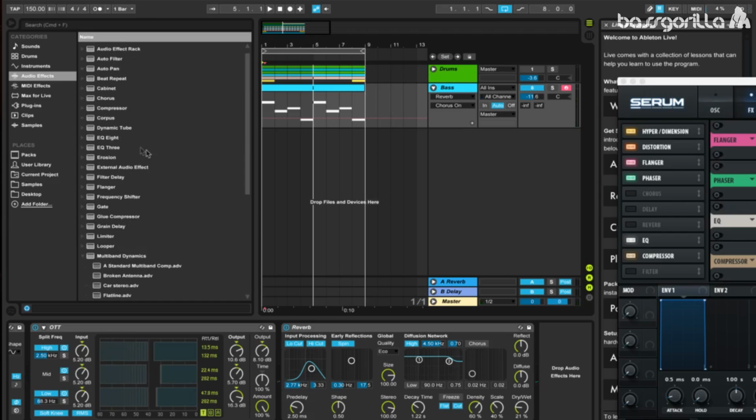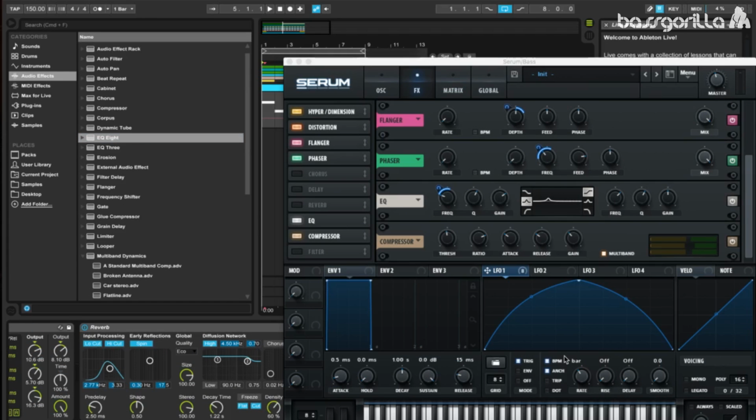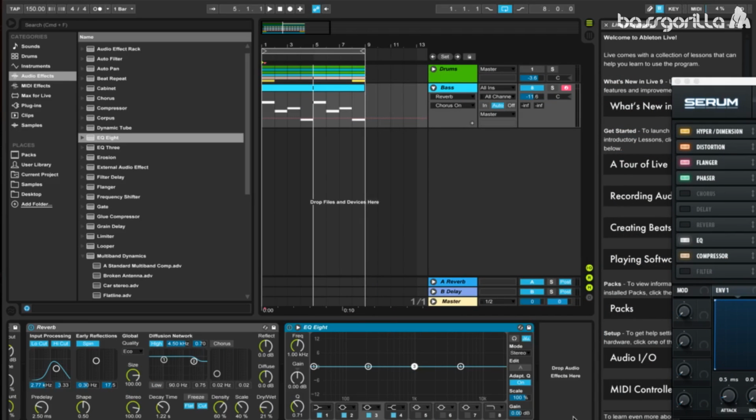Now we're going to put on an EQ8. And this is going to help the sound a lot, as there's a lot of very muddy frequencies going on right now, and we're going to fix that. If you don't EQ a lot of your sounds heavily, this might be a little bit hard to follow, so feel free to pause the video at any time and try to take my directions slowly and carefully.